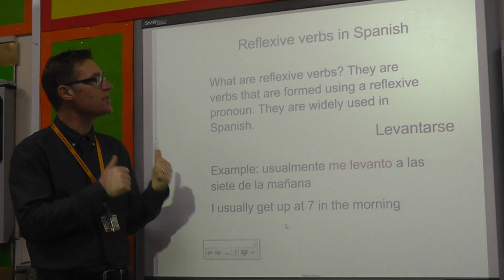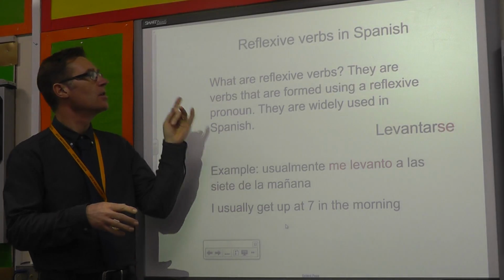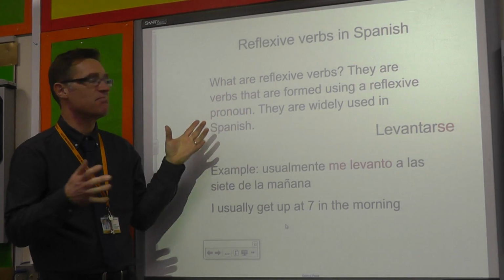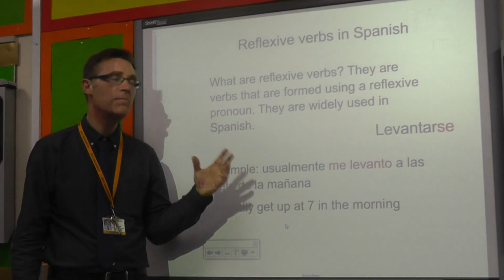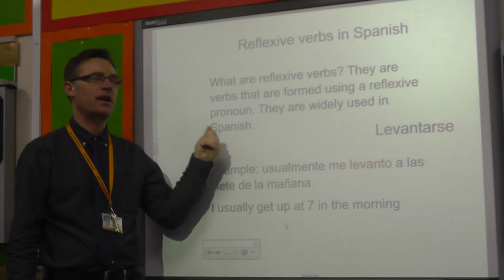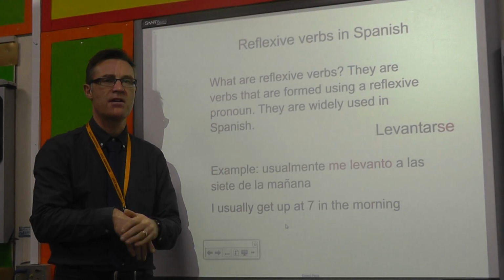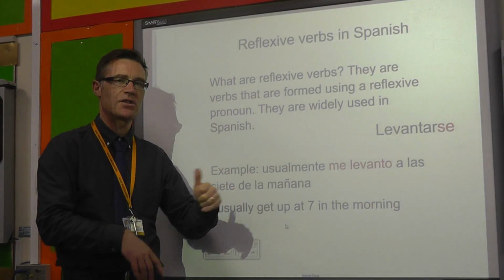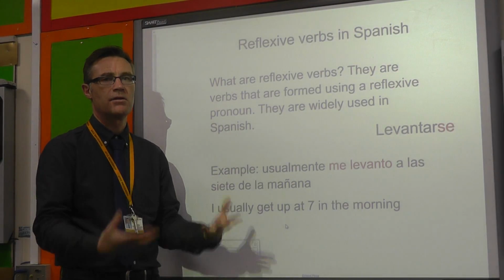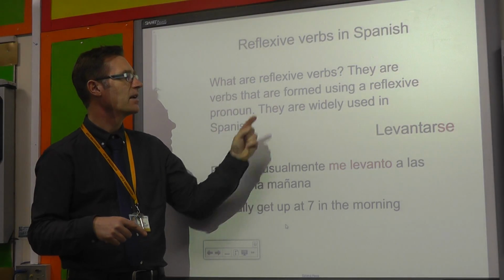Okay, so we're going to look at a group of verbs in Spanish called the reflexive verbs. So the first question, naturally, what are reflexive verbs? Well, there are verbs that are formed using a reflexive pronoun, and we're going to find out what a reflexive pronoun is and how we use it. They are widely used in Spanish, and they're probably more used in Spanish than they are in English. Again, English speakers, we've got to start thinking like the Spanish.